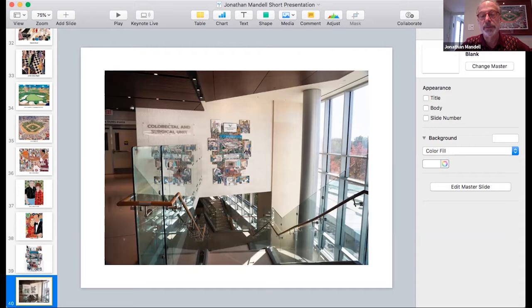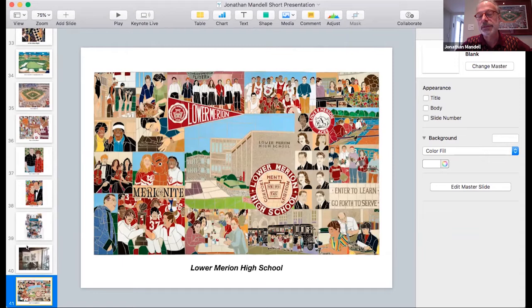This one's at Lower Merion High School. It's 10 foot by 6 foot. It's on the Montgomery Avenue side. What's kind of fun with this is the center is a rendering of the previous high school building. And I had them knock loose brick from the facade, cut that brick down and used it to make the rendering so people could always touch the old school in perpetuity. And then different scenes of academia and sports and whatnot all around it.